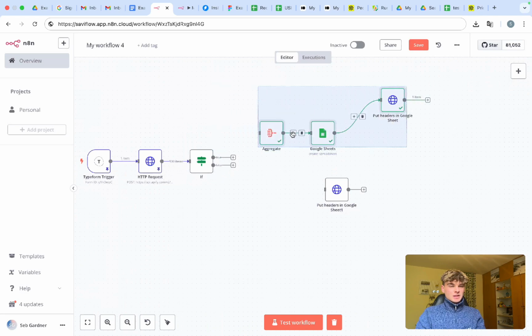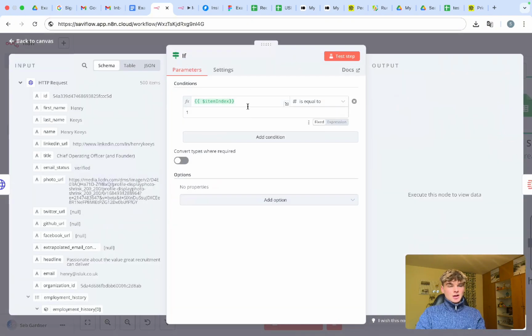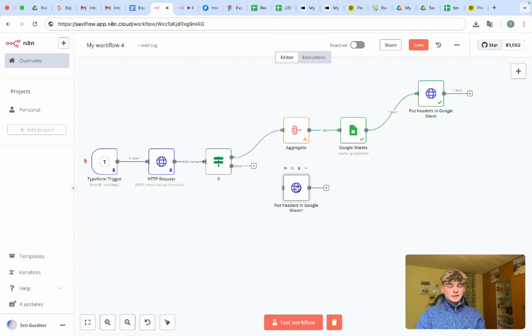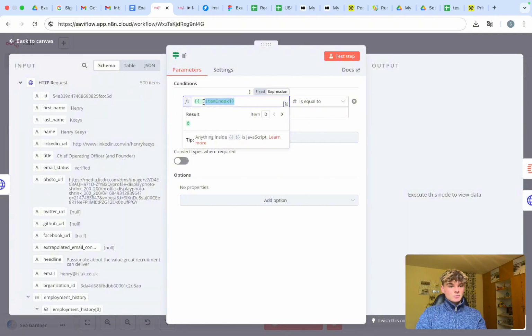That just basically means item index, if you don't know, just counts the amount of items that are moving through. So you can see here, these 500 items, item index will count each item that moves through. This is one thing I've actually requested over on my LinkedIn. I think it'll be cool to have a built-in increment node like they do in make.com. Their increment module makes things a lot easier than having to do item index, which doesn't always work, but hopefully it works this time.